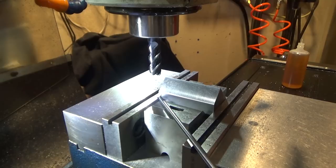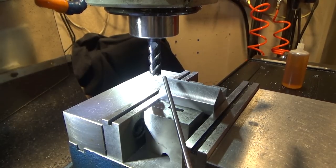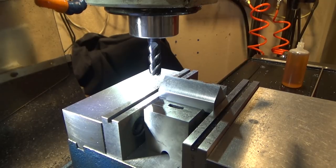We flipped it over. Here's the side we just did down here. Magnetic. This is the flat, and this is the corner we're going to do. So we've touched off again, found our spot. This time we've learned a lesson. So first pass, we're just going to take 100,000ths. Oops. Still in neutral.